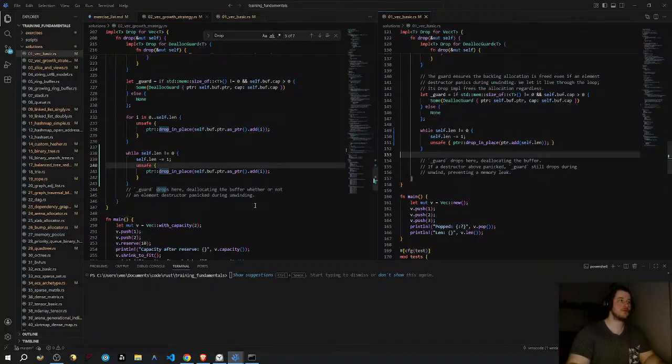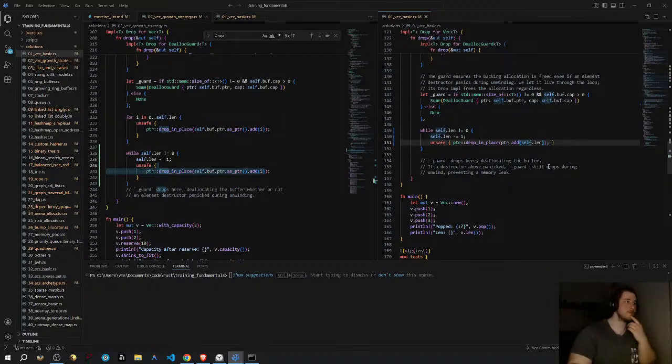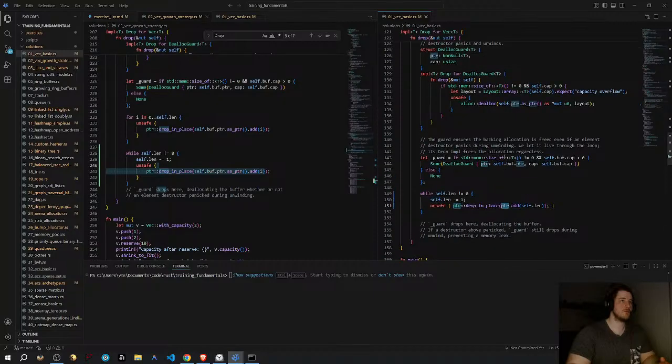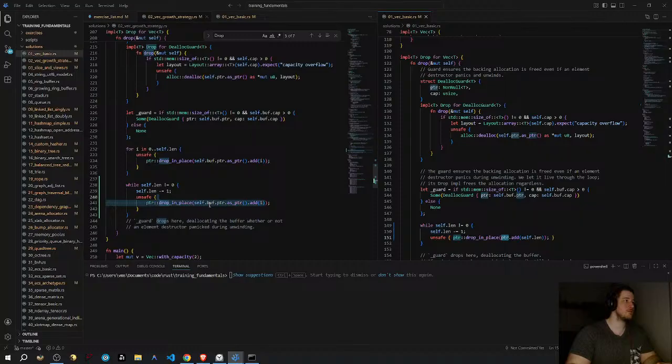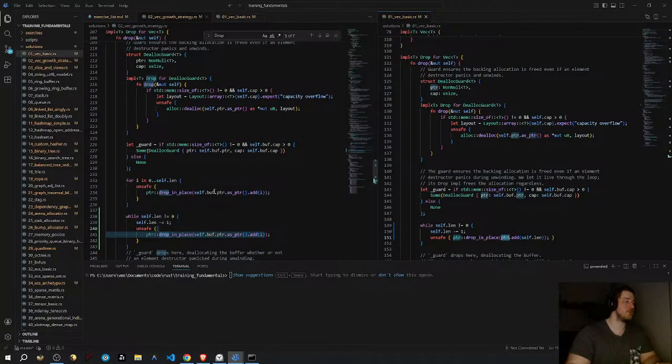Not sure if this is correct as well. Maybe this one is incorrect. I did this one last time. It's because it's using a different buffer, a different pointer.